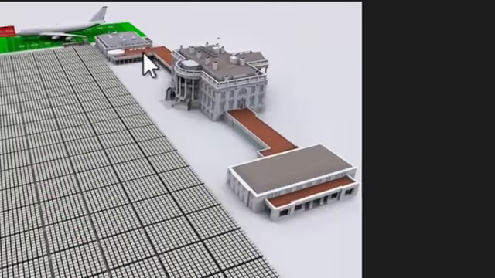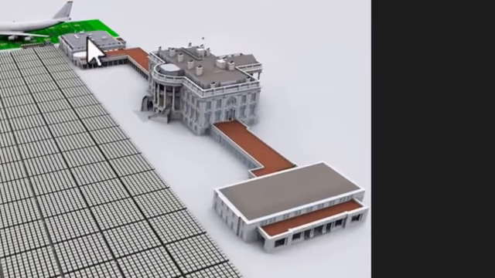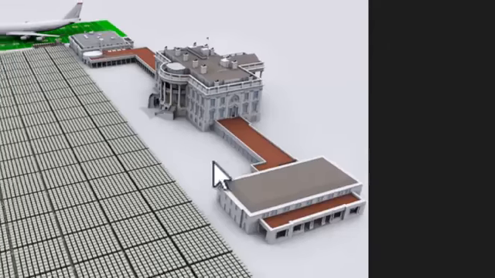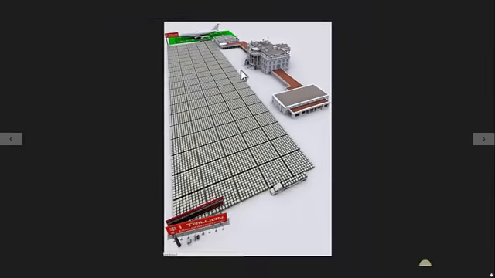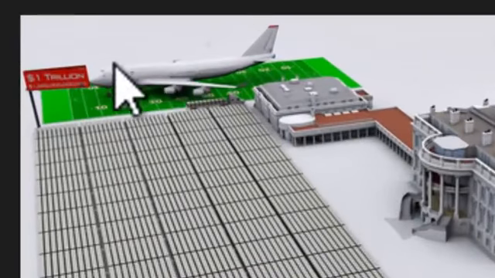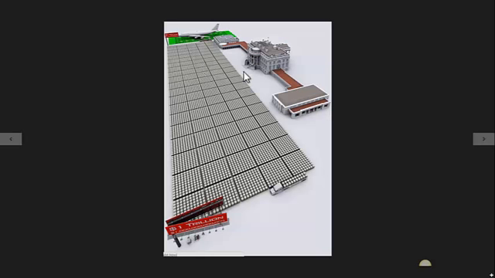You see this big old building right here? This is actually the White House. Left wing, right wing, and the main mansion. Look at this, guys. Look at all this money sitting next to the actual White House. If you look back here, you'll see a football field with a plane sitting on it. If you put this plane next to it, it probably would go to right here. The football field probably would be half of this, guys. This is how much $1 trillion really is. Now that's to give you a scale, a mental picture of what $1 trillion looks like.